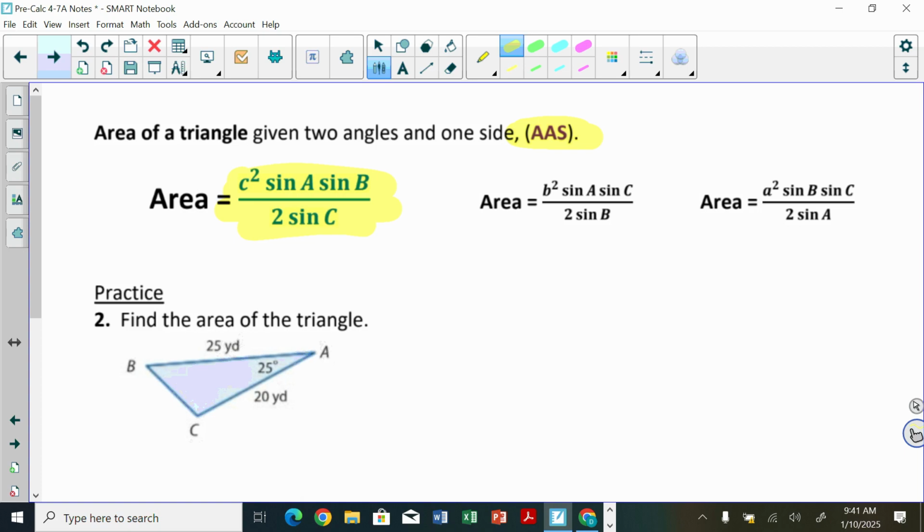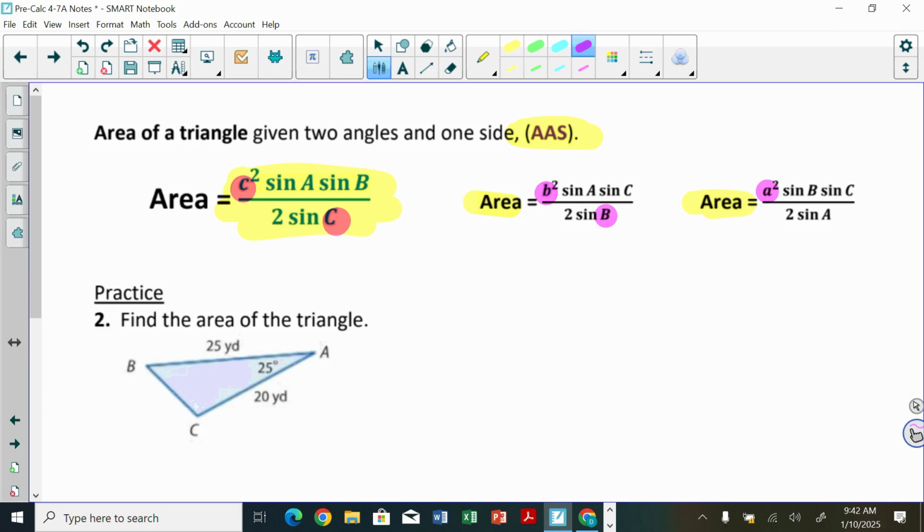So a lot to spit out there. However, just keep these straight because these can also work, depending on your variables and what you have. I want to point out a couple of the consistencies. Whatever side you have would go there, and then its angle goes in the denominator. And then you can see the other 2 are in the numerator. So here we have side B, so we'd square B, and angle B, we take the sine of in the denominator.